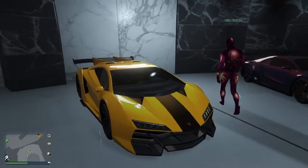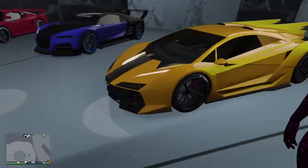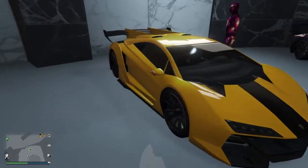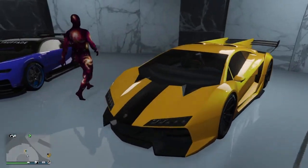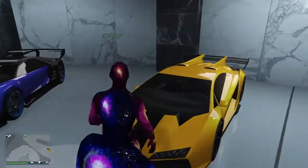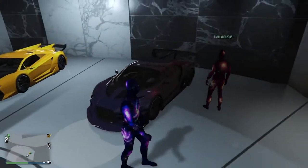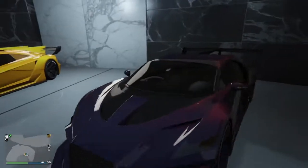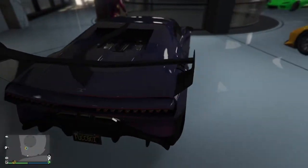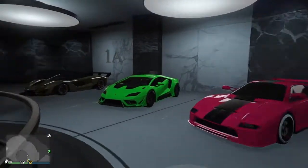Next we had the Zantorno over here in a crew color yellow. So it looks really good. What pearlescent is that, by the way? Is it a race yellow? It's something like that. And then last we got the Fraxia. I've changed the color quite a bit on it. It's this purple with a Torino red. Torino. Is that Torino? Yeah, that's close enough. Not that number plate though. So all of these bottom cars have the exact same number plate.